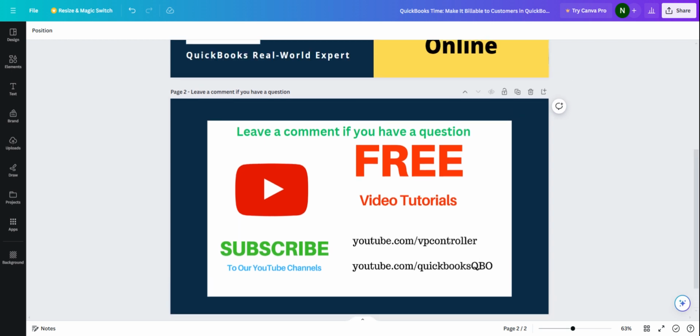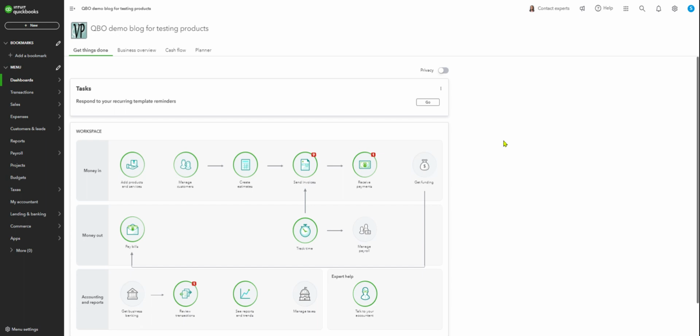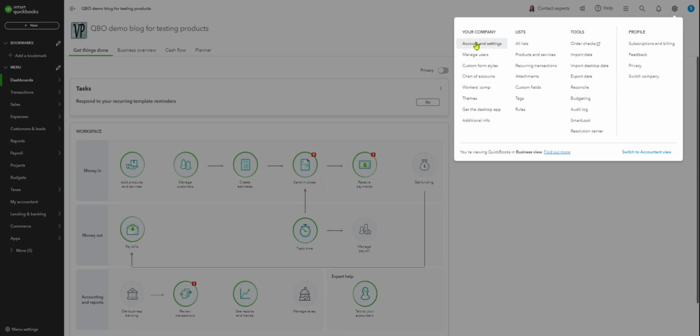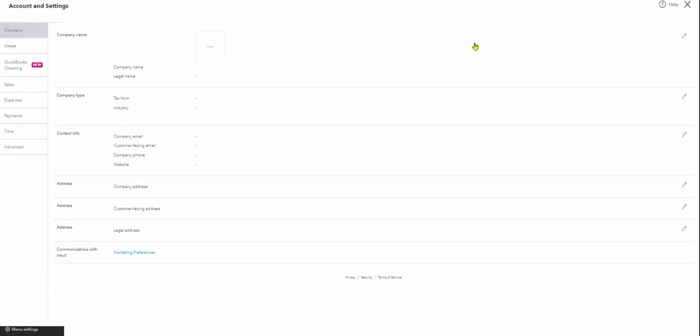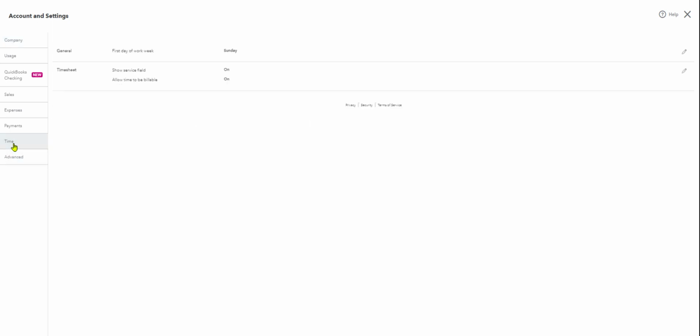So now I'm going to go to QuickBooks Online and go over how to handle this. Okay, so I'm on QuickBooks Online. If you're just starting, you just need to go to the gear icon and make sure the billable feature is on. Select Account and Settings and then click Time.